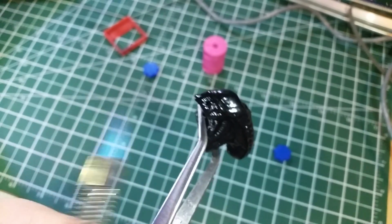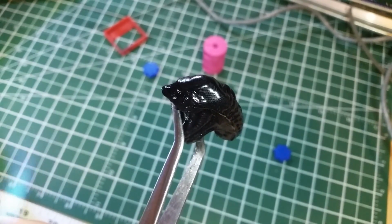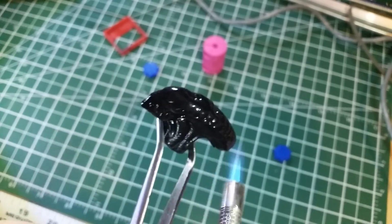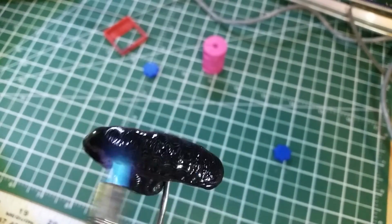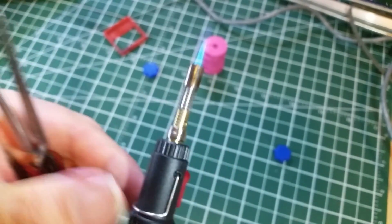The thing is, up here on the top, you can see what looks like the layers, but it's perfectly smooth here. The top layer's gone so smooth you can actually see into it, so it's a little bit translucent. Anyhow, on the black there, it might be a little bit rough to see.